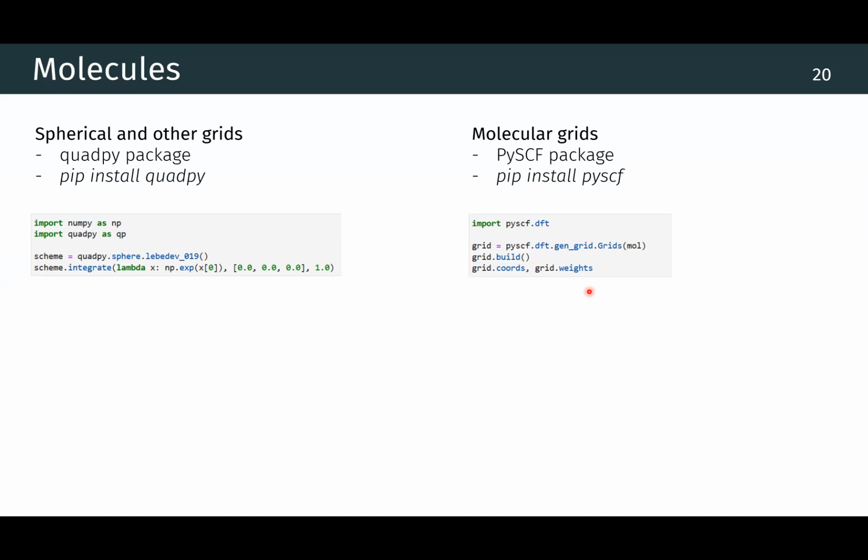During the exercises, you will use this here on the right. The exercise will contain more of a sample code, showing you how to build a molecule and how to use this. That's the core of that exercise, such that you get yourself a little bit more familiar with PySCF. So whenever you're looking for a molecular grid, even if you don't do the calculation in PySCF, that's again one of the most convenient methods I know to get these Becke-Lebedev integration grid points with the associated weights that account for the position of other atoms.